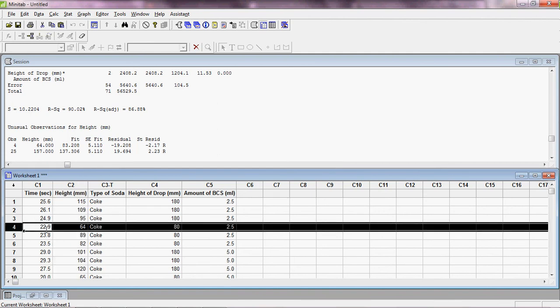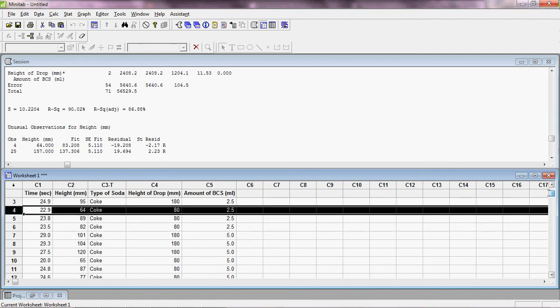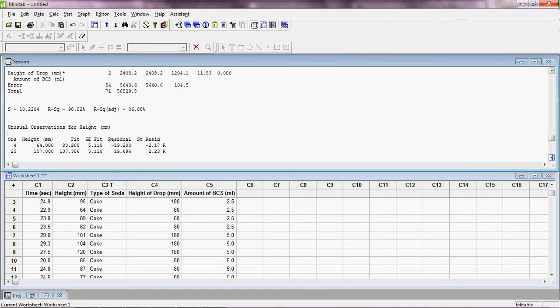So if this was an unusual observation and the time, instead of being around the 20-second mark, was around the 1 minute 20-second mark, that might mean that someone actually forgot to turn the stopwatch off. And again, there's another one at observation 25. So we could go back and check the data collection sheets to see if there was anything obviously wrong with them. Otherwise, I just leave them in there. You shouldn't delete data for no good reason. Okay.